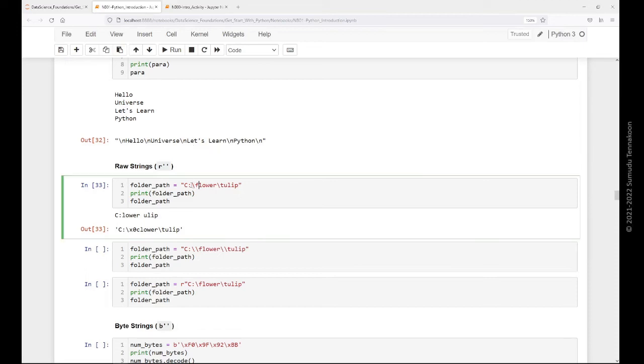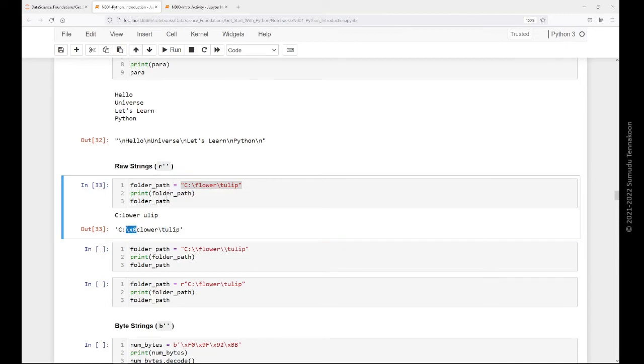Same as that, the /f will be the form feed character, will create a line break here. We know very well the /t will be the tab character. When you assign these characters, it will convert to tab character and form feed character internally.